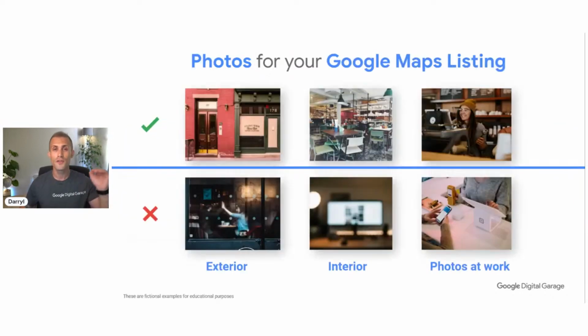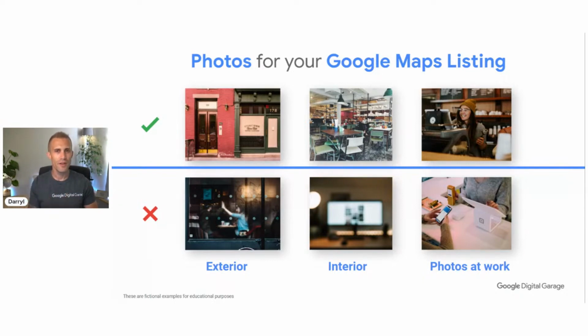When we look at the photos on the top, those are all great photos. The ones at the bottom are the ones we want to try to avoid. So photos that are in frame, that are clear, not fuzzy, and are in focus to what you are looking to depict within that photo. When you look at the images below, they're a little bit blurred.